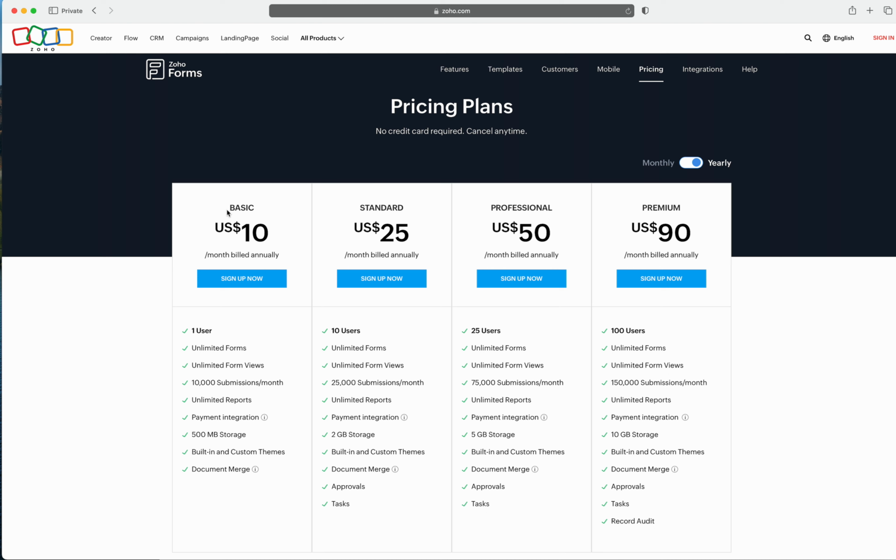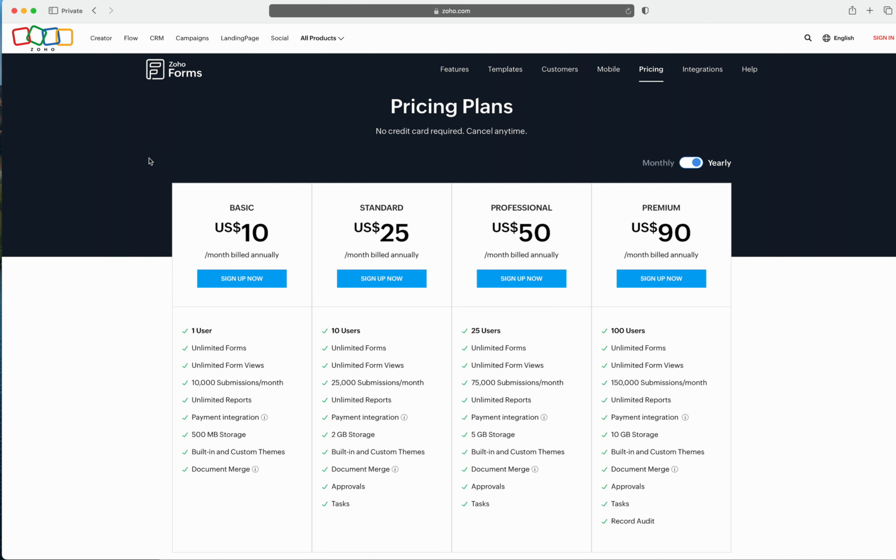You can redirect your application thank you page to your website. You can add your logo to your form. You can integrate the form answers into other applications or into a Google document. So there's lots of things that you can do if you upgrade, and it's only $10 a month if you do the basic pricing plan, but you certainly do not have to. You can use the free version until you decide that you want to upgrade.